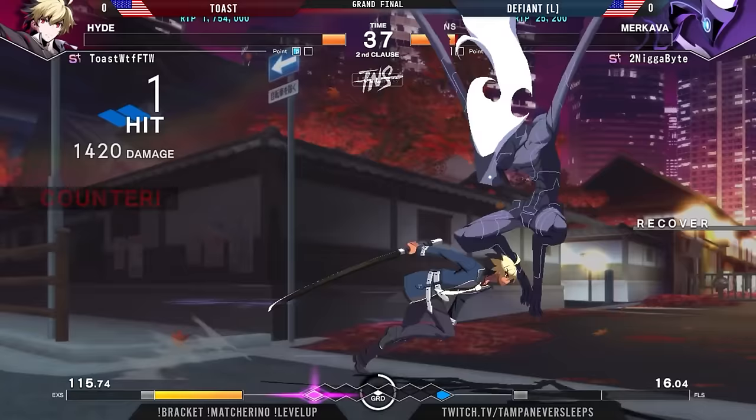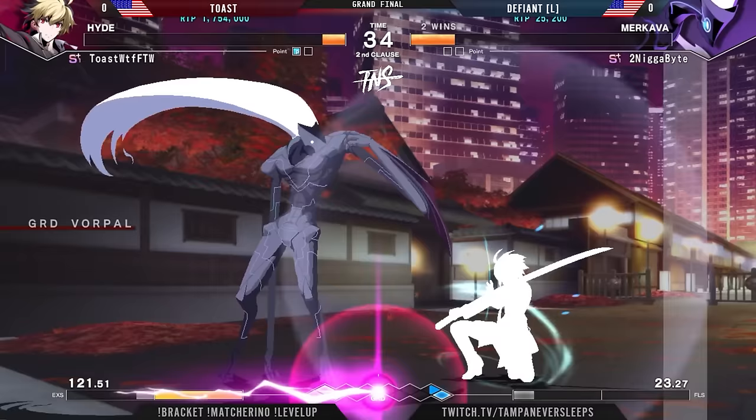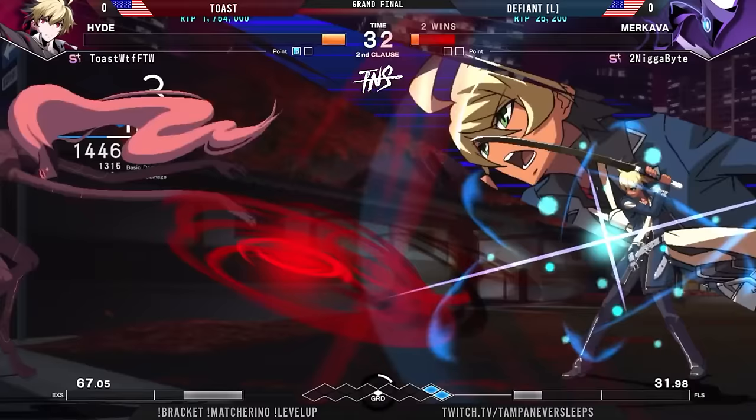Tried with the 2A interrupt. Yo, a throw. Caught you staggering. There's the roll. Last touch on either side. Nice 2A start. Yeah, I like that from Toast right there.